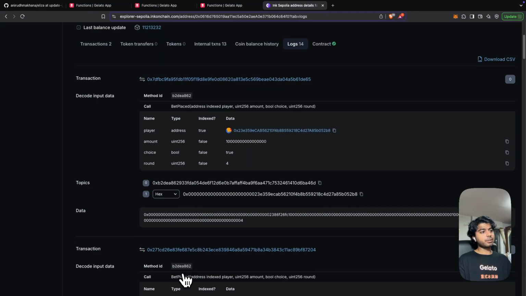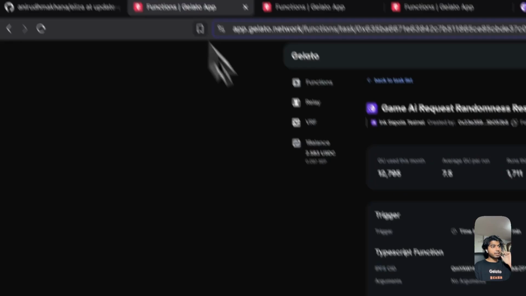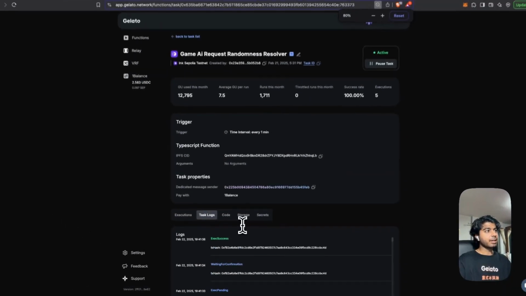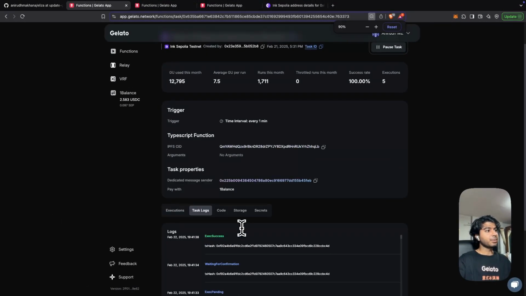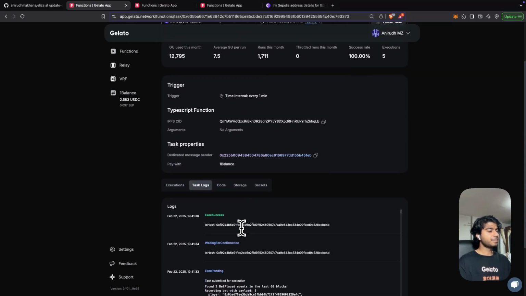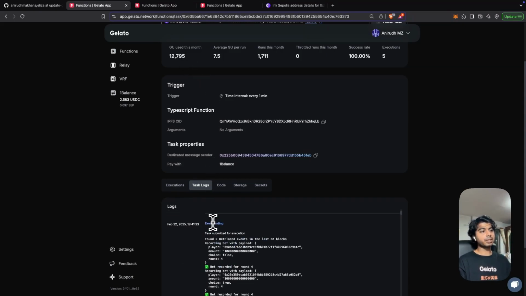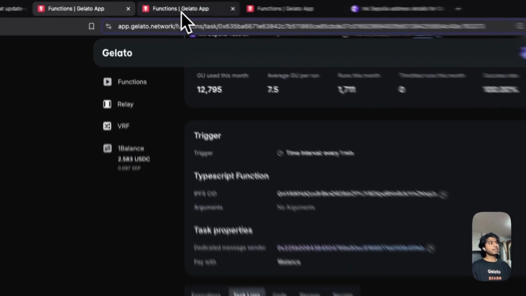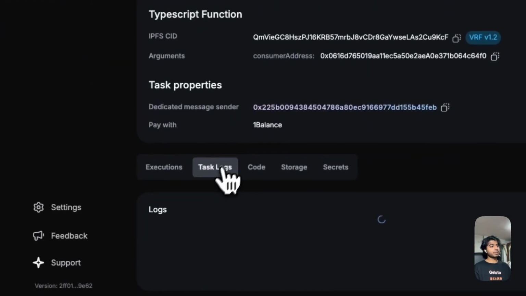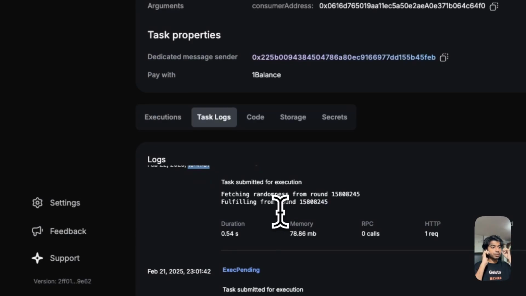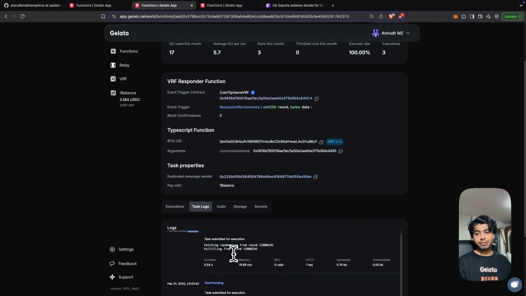Here we have bet placed and we have bet placed. So we have two BetPlaced events. Let's look. Yep, found two bets placed. Let me just zoom it in for you. As you can see, both of these have been detected. And now this round is over. We have just concluded round number four. We can see that the randomness was emitted from Gelato VRF at 1941. So as you can see, this round was emitted, and Gelato VRF actually called to resolve the round.